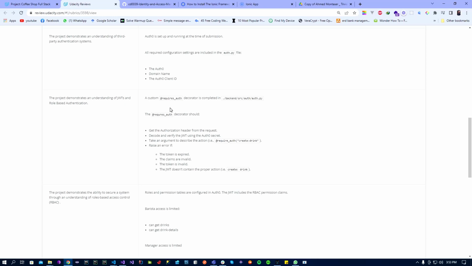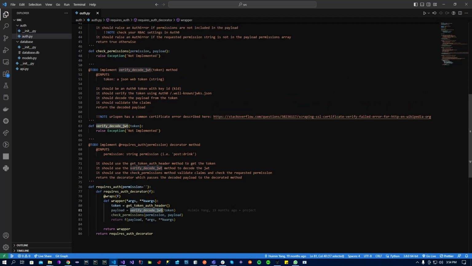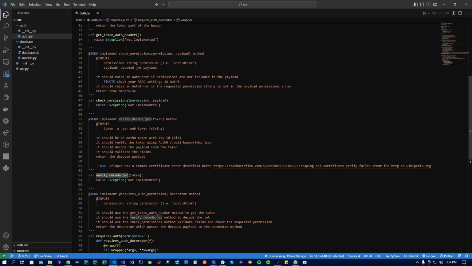The very next thing required from you is to implement the require auth decorator, in this file. If I show you, you are provided with the signature of this requires auth and the basic implementation, but the functions defined in this decorator are yet to be implemented. You can see there are some to-dos defined on top of each function.